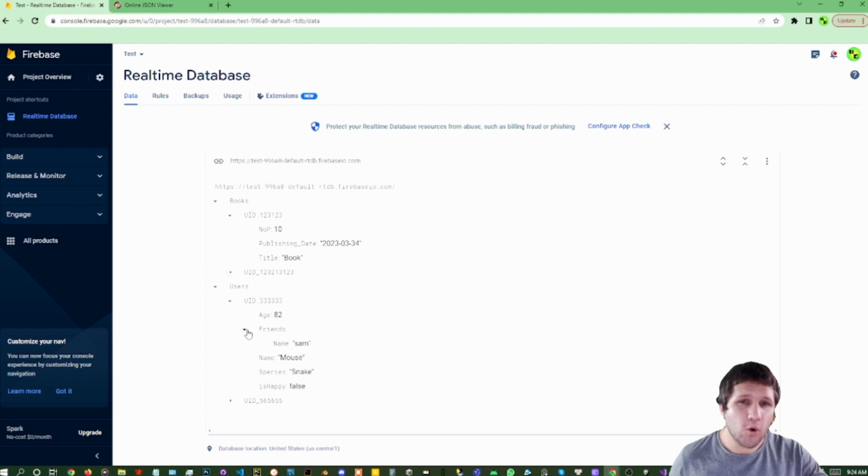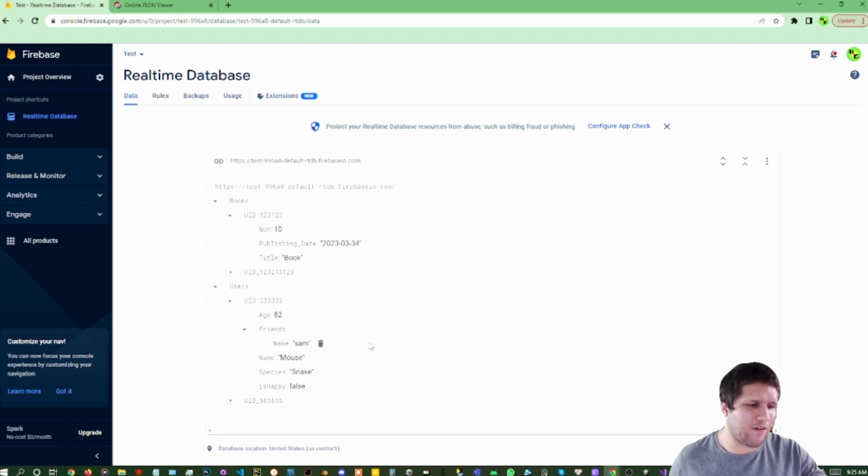But what is to prevent the evil people of the world from going through and deleting everything in my database? Or even worse, what is to prevent them from hijacking my database and filling it up with data and requests. And if you are using a paid plan on Firebase, you can get charged for the things that people do.